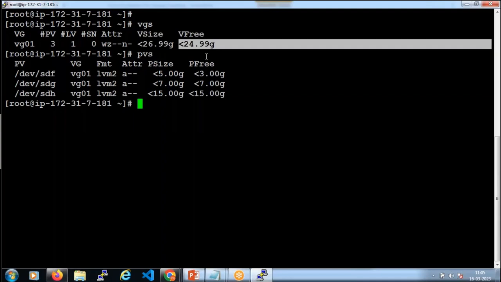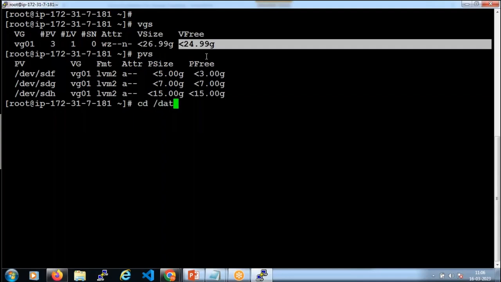Like that, we need to verify how much free space is left in your volume group and then start creating a logical volume, so that the LVM software will take care of mapping your logical volume size to the required physical extents of your physical volumes behind the scenes. It can be scattered as well. When I say scattered, sometimes it may give you some portion of the space from one disk and some portion from another disk. It will maintain the record of which volume is storing the data in which physical volumes.